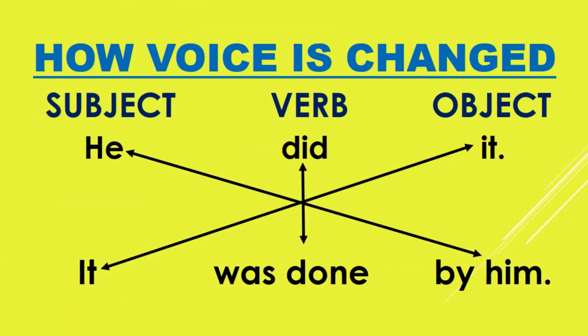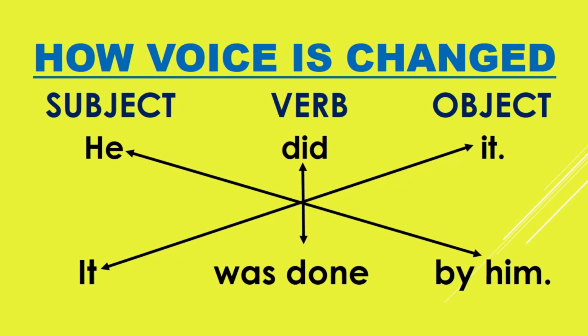Now here we can see that there are three parts in the first sentence. And students, we already know that there are always three parts, that is the subject part, the verbal part and the object part, in every simple sentence. In the same manner, this particular sentence is also divided into three parts. Here the subject is he, did is the verb, and finally the object is it.